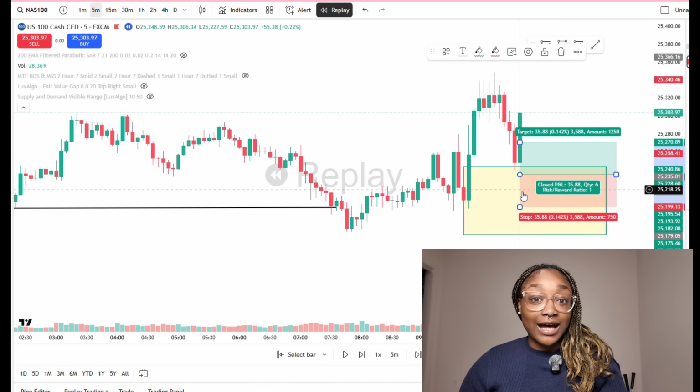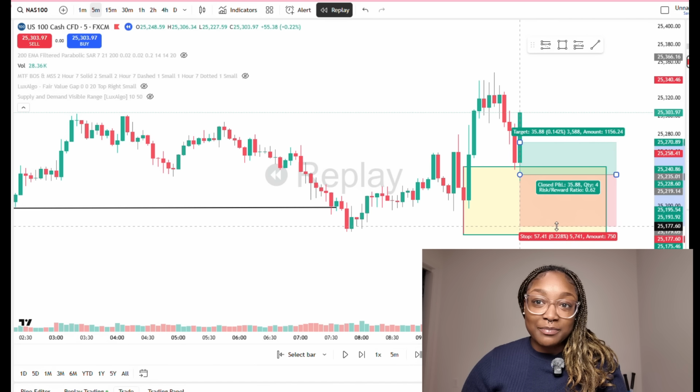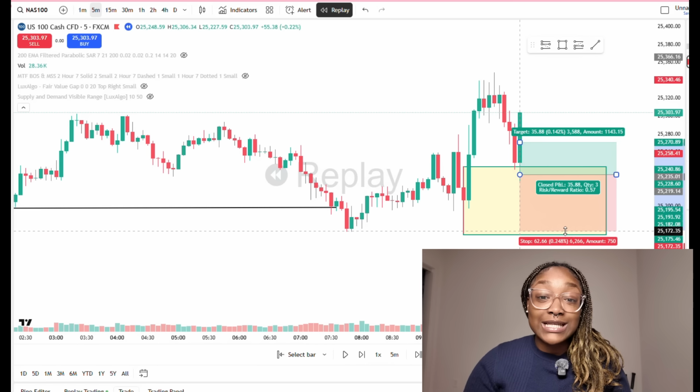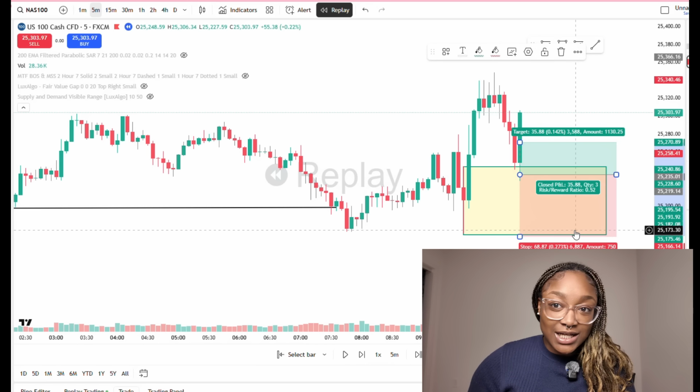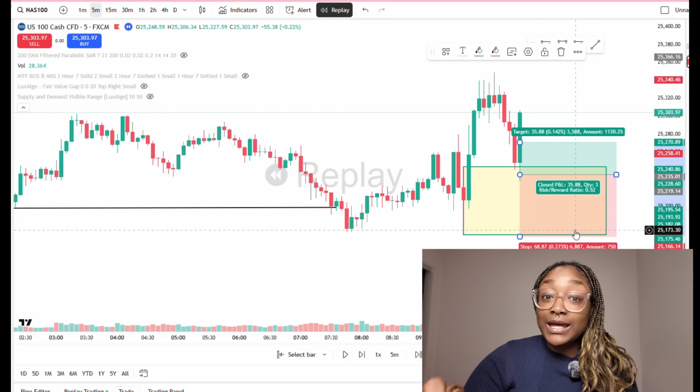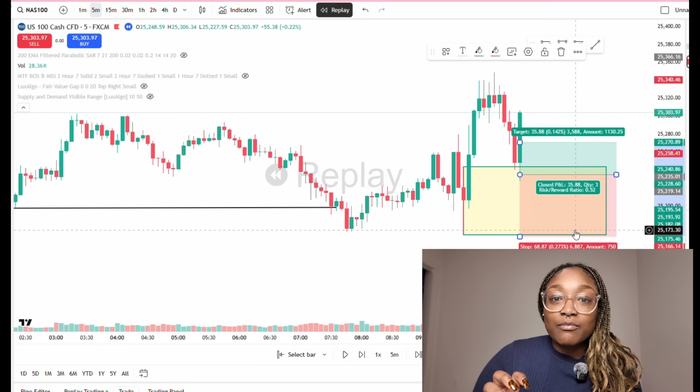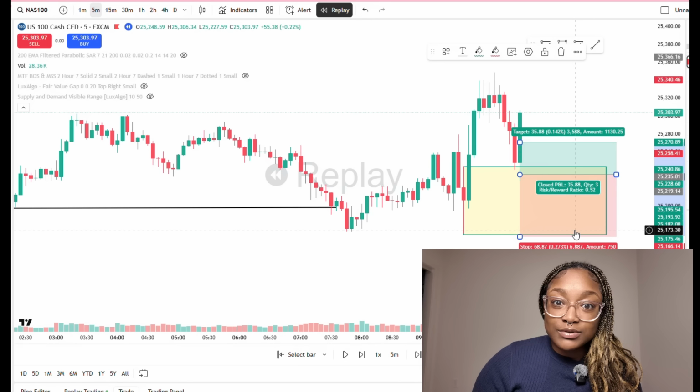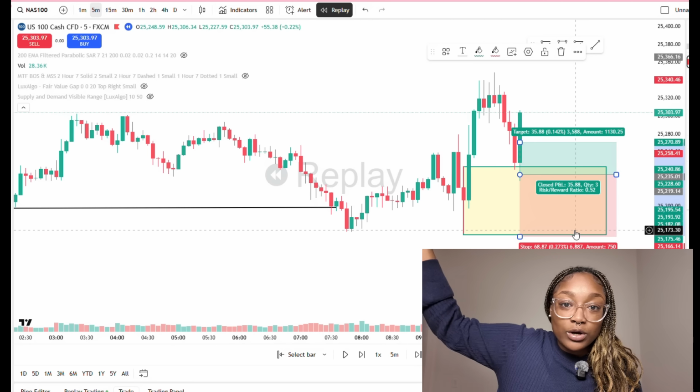Stop loss. A lot of people ask, how do I get my stop loss? Your stop loss should always be outside of the zone. Not way outside of the zone, but just a little bit outside of the zone. Because yes, there is a lot of market manipulation and liquidity grabs and all that stuff. You see it a lot where candles will go out of your zone just to take people out and then end up going your way.